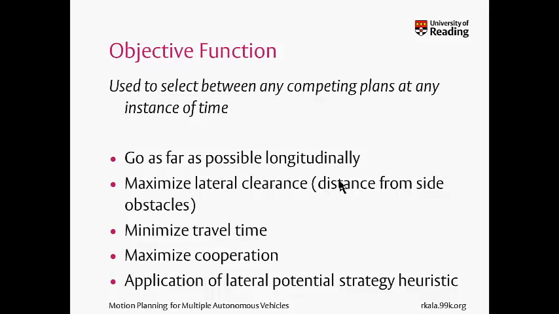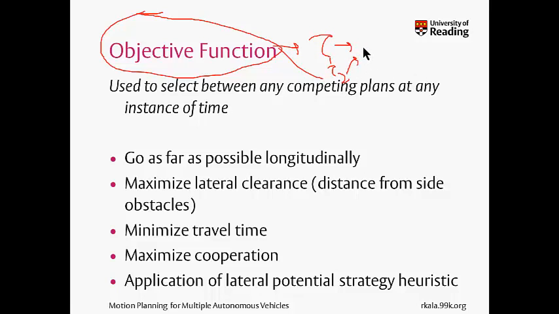Now, before I even hint at what the method is, before I present the little basics of this new method, there are some things that we'd like to get straight. Whenever any algorithm has to choose between multiple possible plans, the very first thing we need to do is to formulate an objective function. We need to do it even before we write down the algorithm, or even before we write down the code for it. As is clear from the previous slide, I would be working with multiple plans. I'll need to decide which one is good, which one is bad. So we will need some objective function which basically takes in two trajectories as inputs and tells me tau 1 is better, or tau 2 is better, or which of these two plans is better.